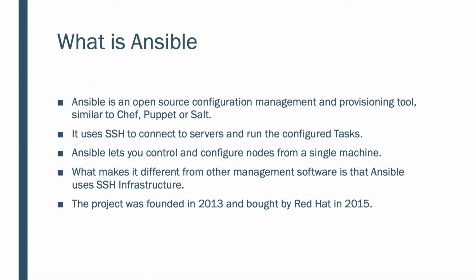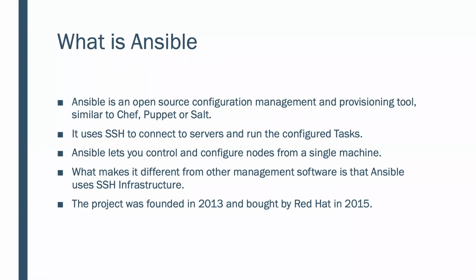What makes Ansible different from others is that it is largely based on SSH infrastructure. For example, if you are dealing with Puppet or Chef, they usually have a client that you install on the client machine, and the client keeps periodically checking with the server and syncing. It doesn't mean that one is good and one is bad. It is just that there are different approaches. I've written a blog about it, Ansible or Puppet, which one should you pick? I'll send you the link at the end of it. You can take a look into it.